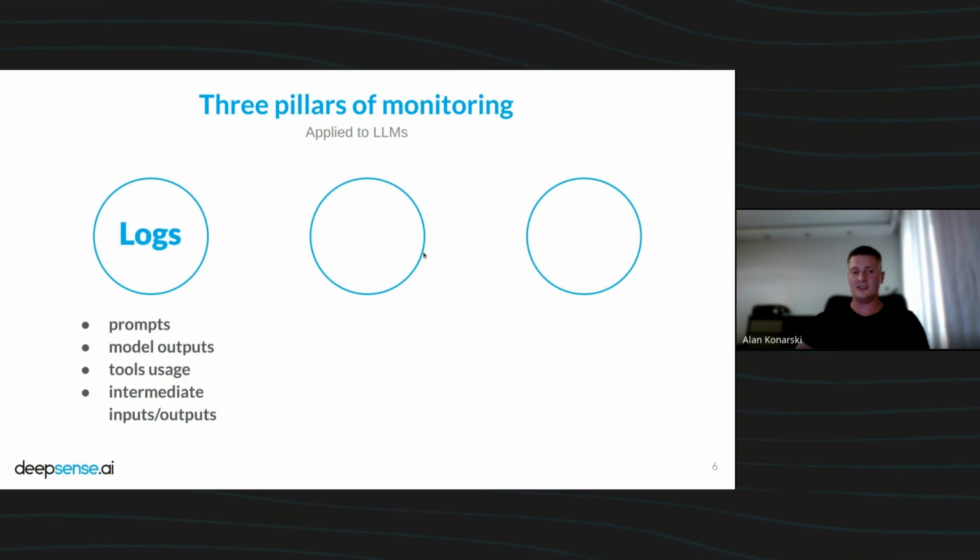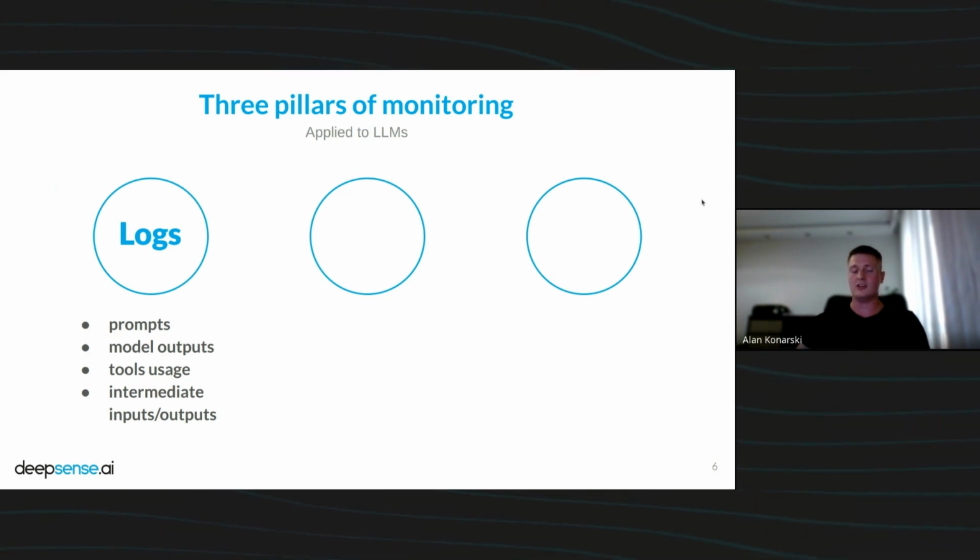The first pillar is logs. Logs are usually timestamped information, either in the form of plain text or in some more structured way, for example JSONs. We want to log nearly every event that happens in our application. For example, when a user comes to our application and asks a question, we want to log this question.